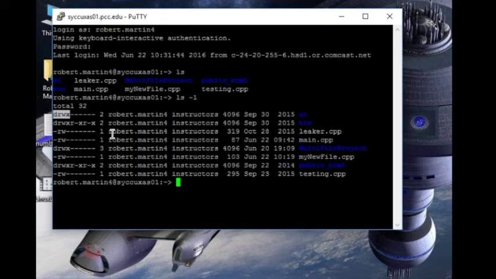That is the owner's permission. And so my permission as robert.martin4, I'm the owner of that directory. So I have read, write, and execute access. So I can read it, I can see it, I can write it, which means I can change the name of this directory from A1 to something else. And then I can execute it, which means I can open that particular directory.